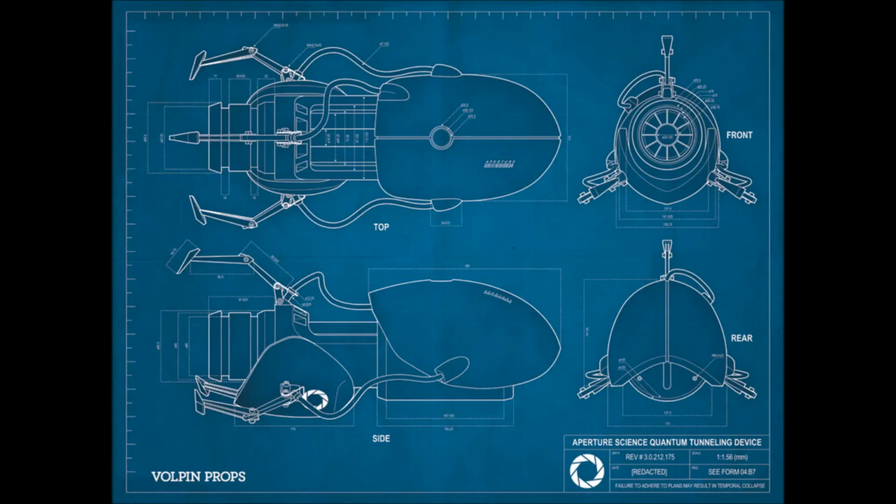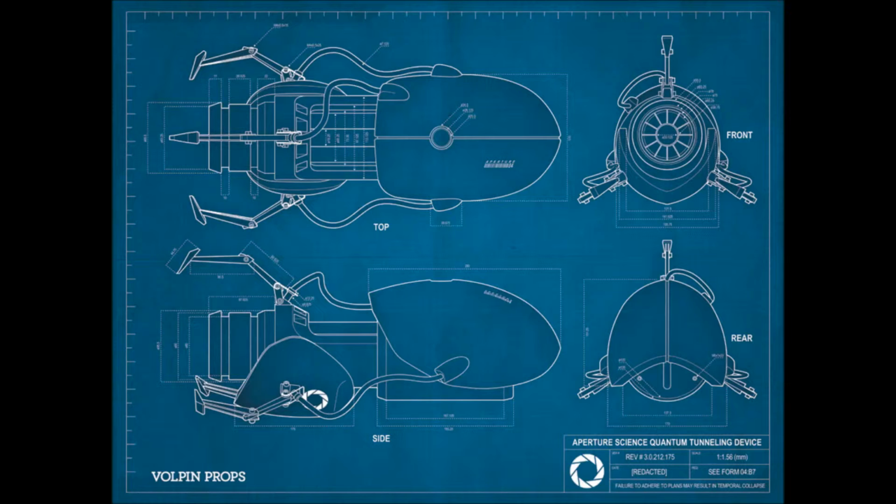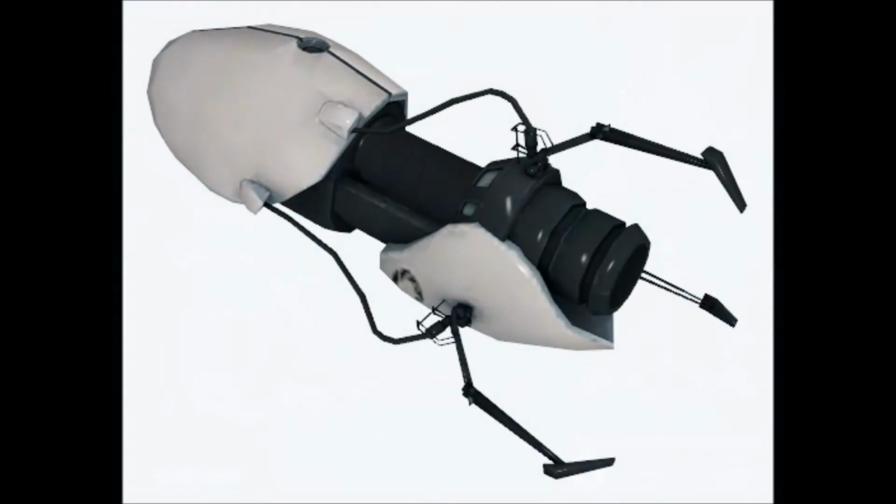Coming in at number 4, we have the portal gun. Now, in my opinion, the portal gun is one of the best in-game mechanics around. It's a great weapon because it allows you to manipulate the environment around you. You can either A, move yourself around so you can do sneak attacks, B, move objects around by using the portals, or C, manipulate your enemies into following you through a portal, and then you can pull off some crazy shenanigans.